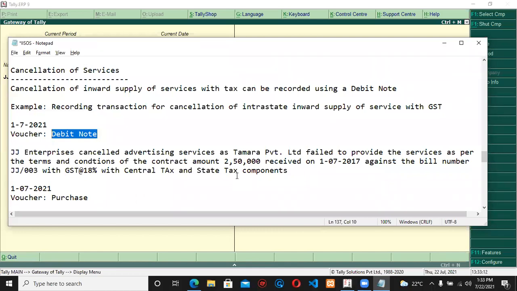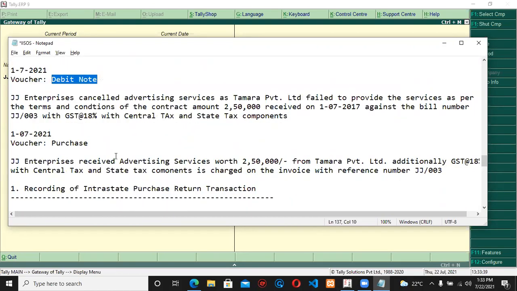Tamara had promised, but was not able to fulfill that against the bill number JJ003. Naturally, if it's not providing, we are going to cancel it. The amount is 2,50,000, and 18% tax is applicable, which we are going to consider in this process. So debit note is the process we have to initiate, and this is pertaining to purchase.